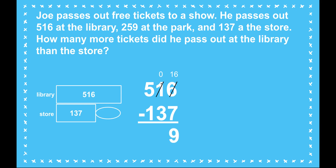Now I need to go to the tens place. Zero minus three — I cannot do it. I need to go next door and take a hundred. When I regroup it, it becomes ten tens. One hundred is equal to ten tens. Ten minus the three tens I already have is seven tens.